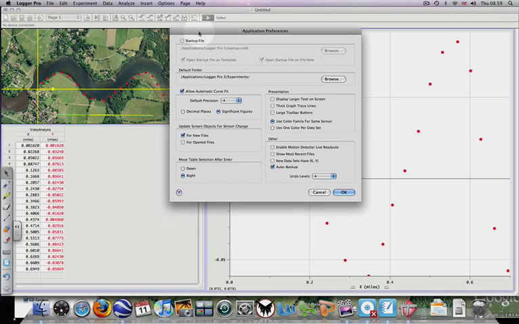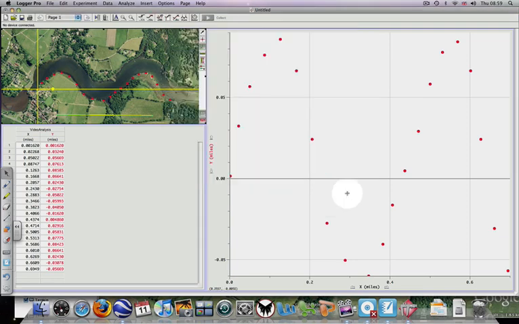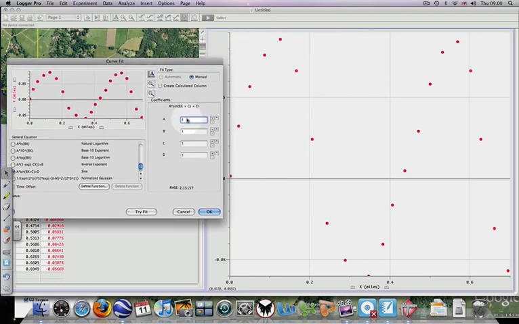Just for the sake of portfolio purposes, you're not technically supposed to find the automatic fit, the best possible fit, quite yet. So we're going to unclick this and push OK. That was in Logger Pro, Preferences, Application Preferences. Then push OK. Right here you get an f of x button for your function, and you get lots of options. We just drag this down until we see sine curve right here, and we get all sorts of options that we can start playing with.